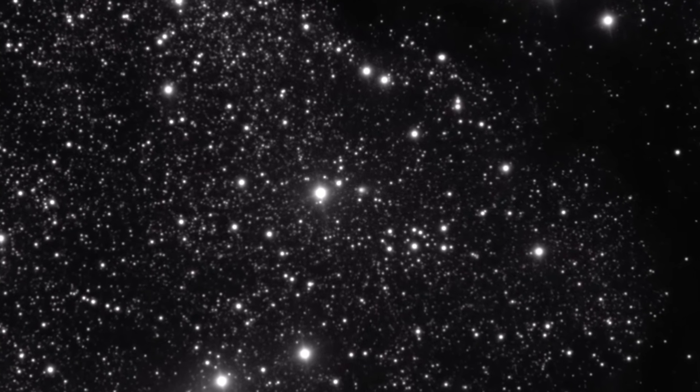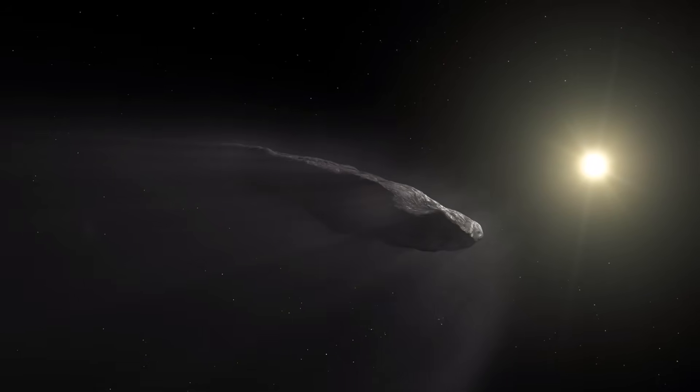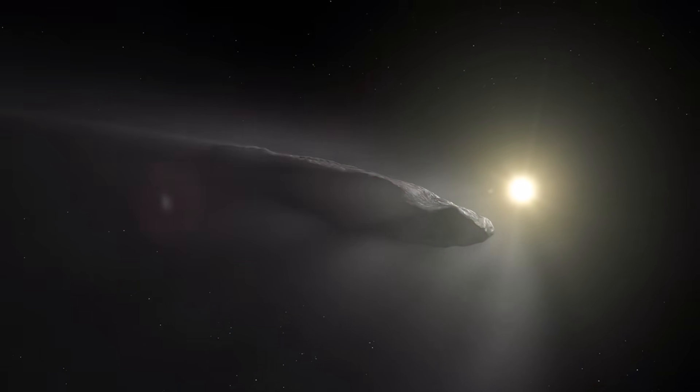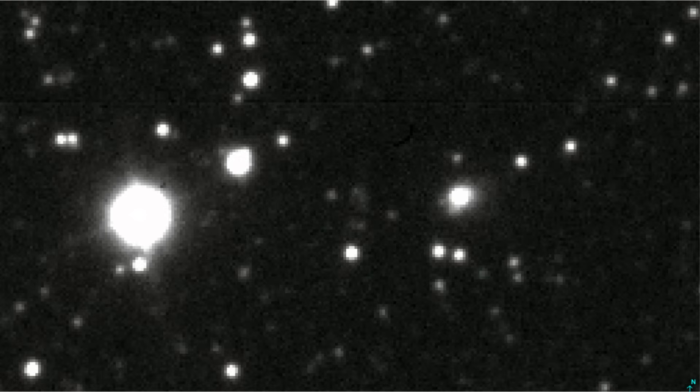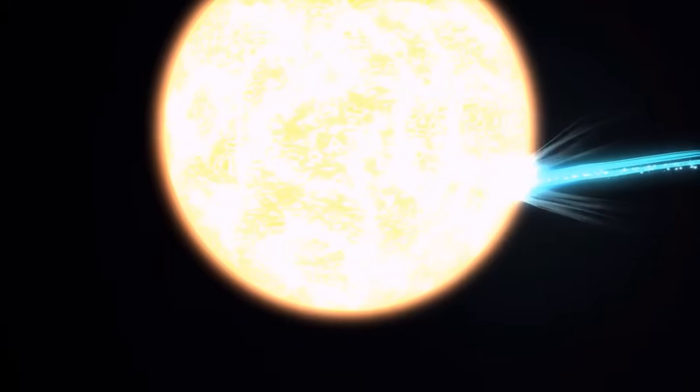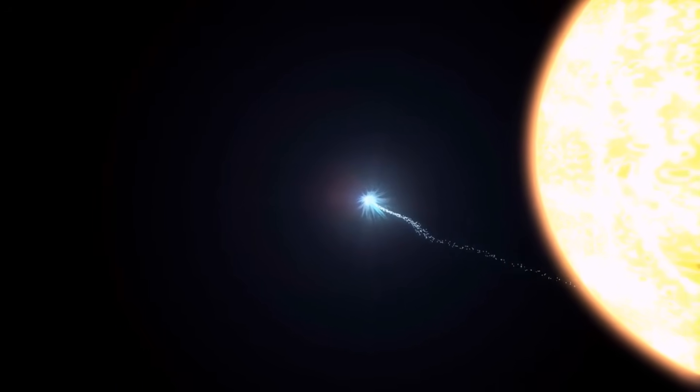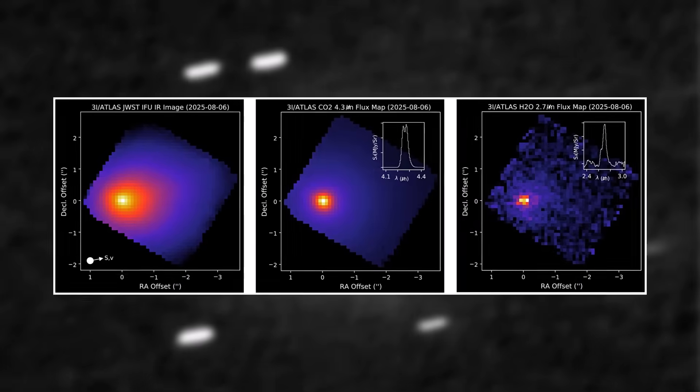And remember what that means. A 20 kilometer interstellar object is a 1 in 50,000 year event. So let's summarize the case file on 3I Atlas. No water, just a precise jet of pure CO2. A statistically impossible trajectory. Dust that flows the wrong way. A potential shield of debris clearing its path. And a size that makes it a true, once in a civilization, spectacle. We are left with two possibilities. Either this is a geological freak of nature, an object, so bizarre it rewrites planetary science. Or, it is exactly what it looks like.